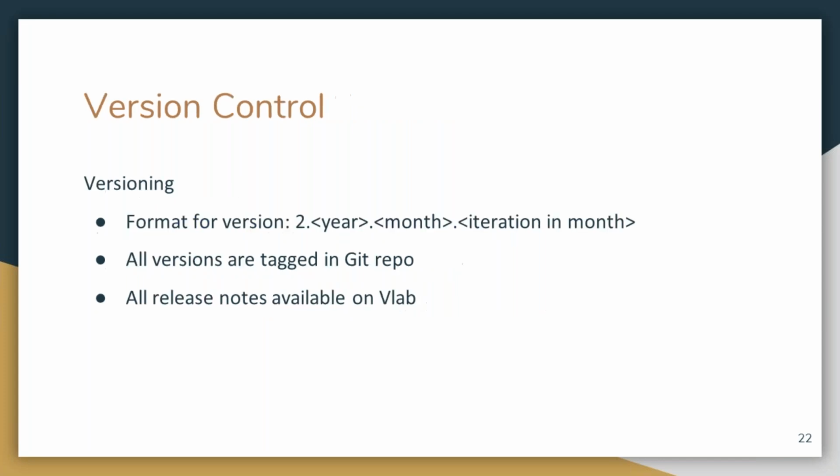All right, next chart. Version control. We are version 2. Sooner or later, we'll decide to do something radical and call it version 3, but then you have year, month, and iteration. We use tags in the Git repo to mark versions because we're on the trunk. And there are release notes, and there's a VLCS page for maintenance of this code.